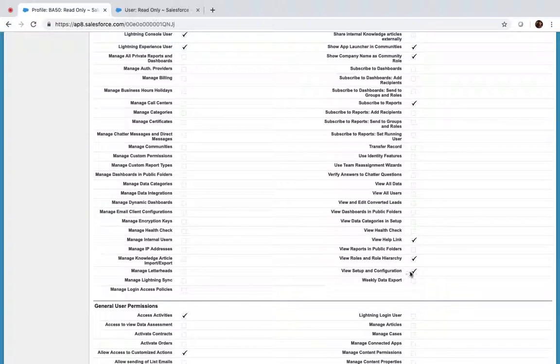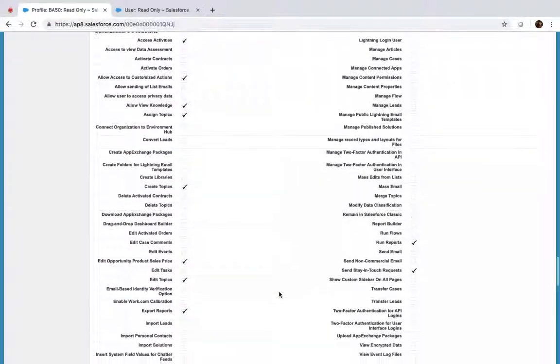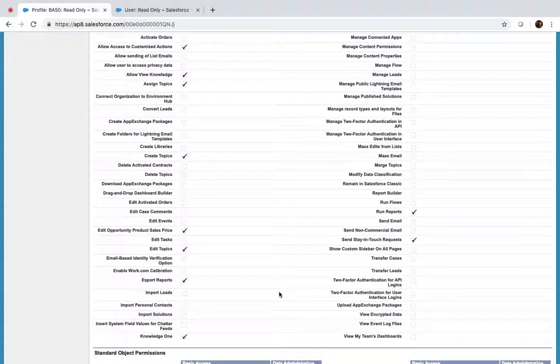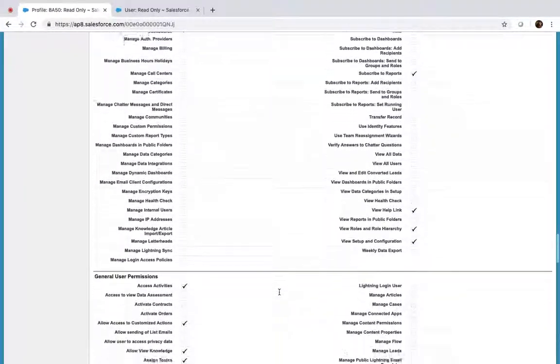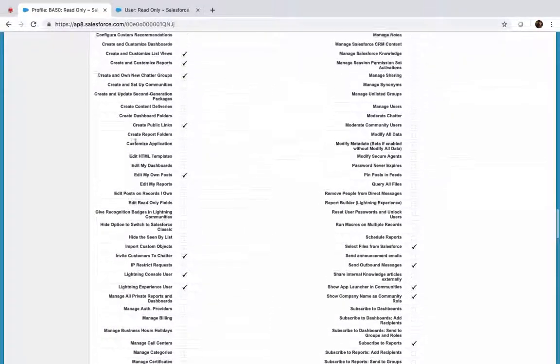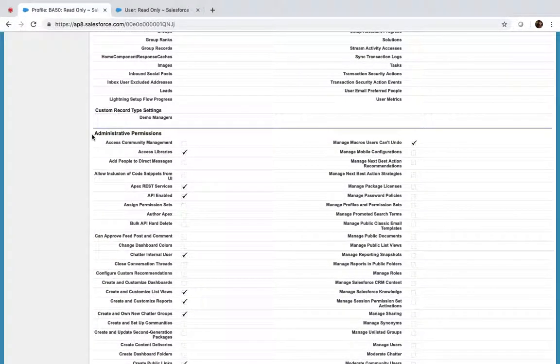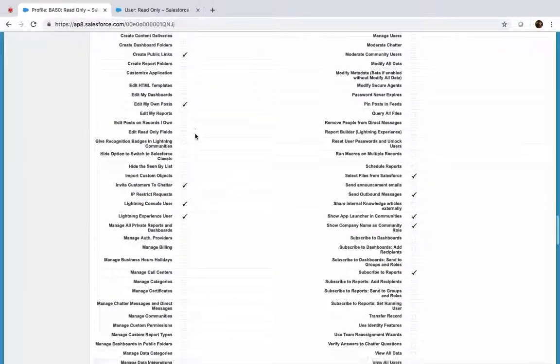We checked this checkbox called view setup and configuration. You can remove this. Otherwise, if you want to display the roles, help link, subscribe to reports, all this. You can control each and everything from standard, administrative and general user permissions. Basically we control the entire setup and configuration from administrative permissions.